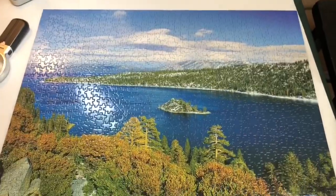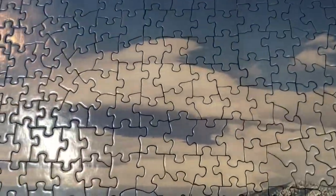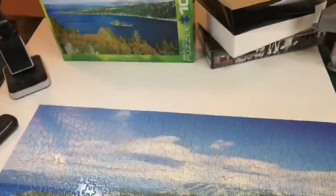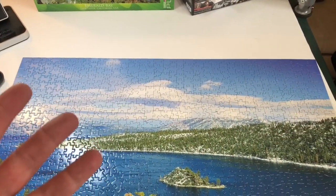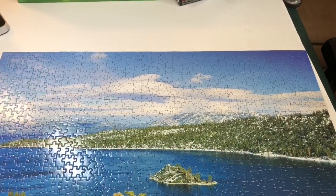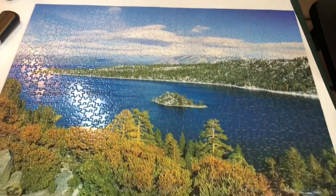Of course, the two biggest challenges were the brush part on the bottom, and the sky. But we had a little bit of luck with the sky, because the sky, as you can see, goes from dark to light, or light to dark. That was a big help, actually, in at least getting it started. I did most of it, obviously, backwards, but it really didn't matter when it came to the sky. But very proud of this puzzle.